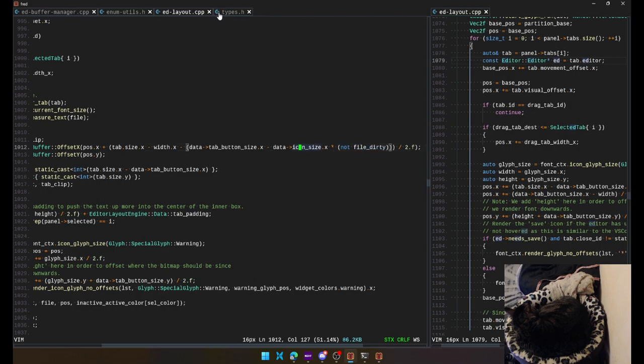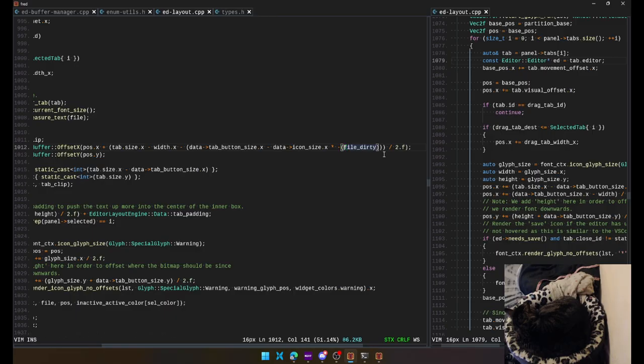Because I thought this was taking away the icon size and shifting it over more to the left, but what it's actually doing is taking away this button width, this tab button width, which is actually this thing here, and taking that away. But we actually need to keep moving it over this way. So I think this needs to be subtract, or it needs to be multiplying by whatever this thing is times a negative value.